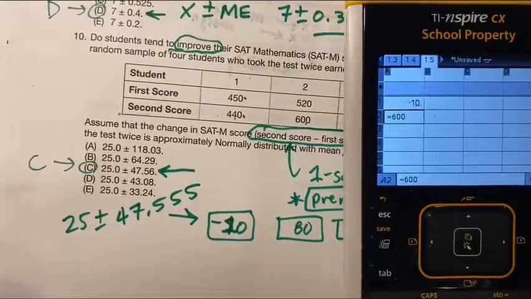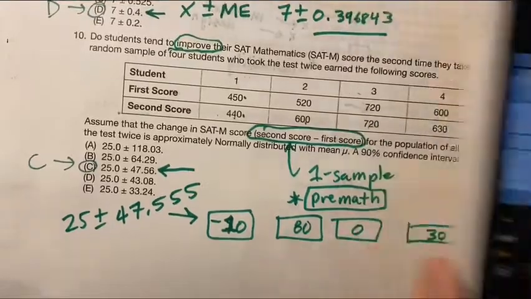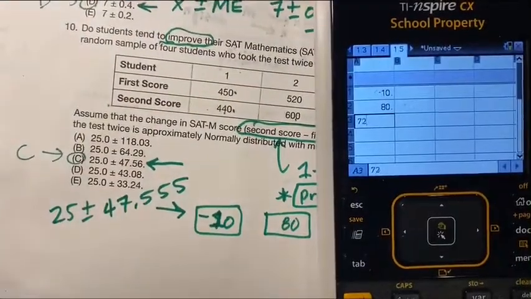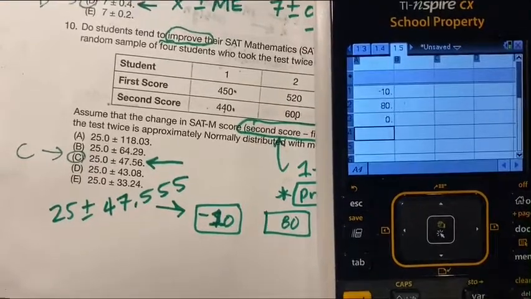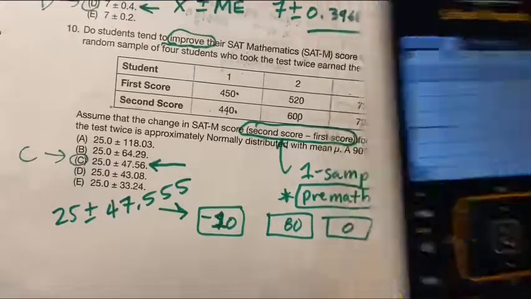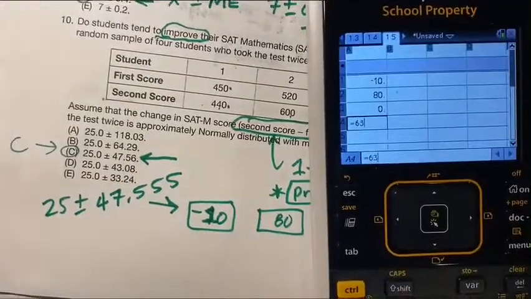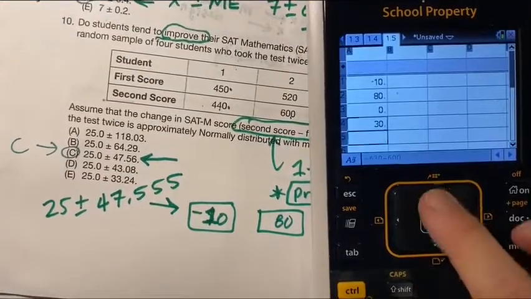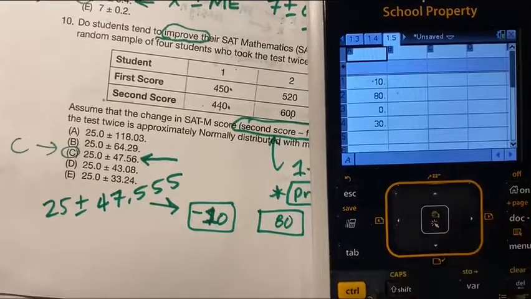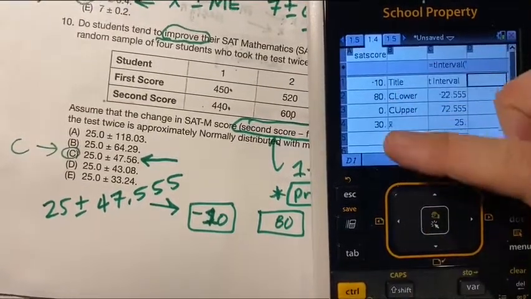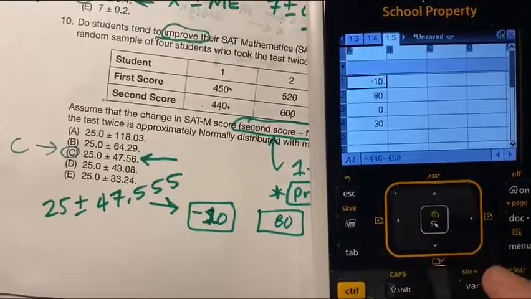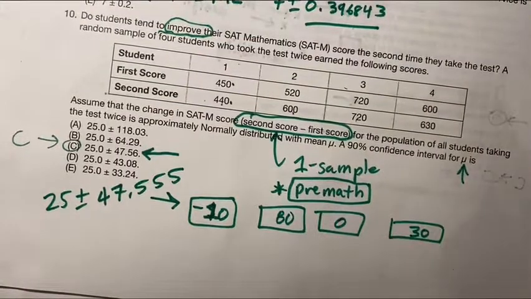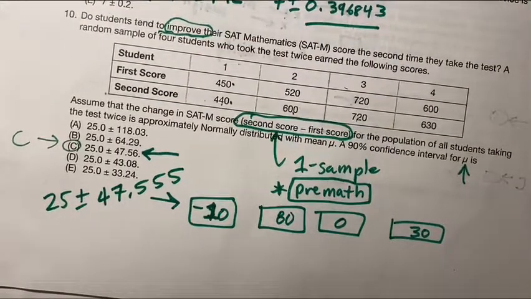But I have to use the equal sign so it knows I want it to calculate. 600 minus 520, enter. 720, don't forget your equal, 720 minus 720, enter. Equal 630 minus 600, enter. Okay, so there's my data points. Now don't forget, you still have to name them. You're still going to get the same data. Make sense? Check out the next video to keep fixing your test.